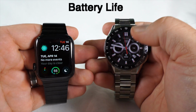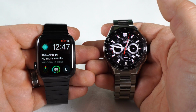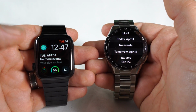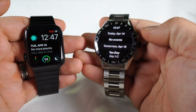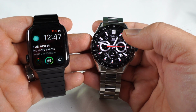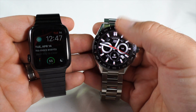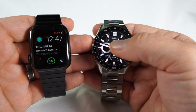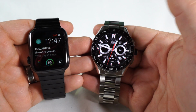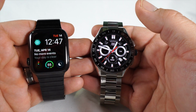In regards to battery life, they're both rated for a day or two. You're going to find that you're going to get a true solid day and a half when it comes to the Apple Watch. It's a lot more efficient with the battery. When you're dealing with the Tag Heuer and Wear, it's not as efficient. So I do find that there are certain settings that I could play around with. For instance, turning off always on display, turning off the tilt feature tends to save some battery life. Those are the little things that you're able to do, but the Apple Watch does win as far as the battery life goes.